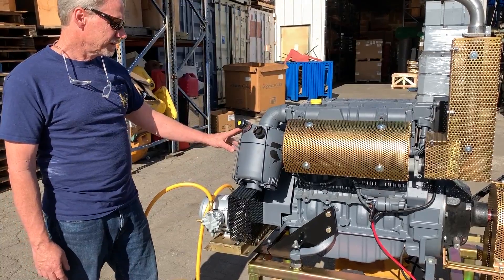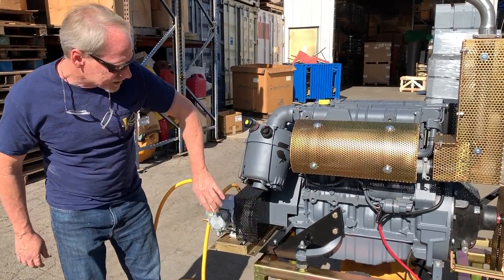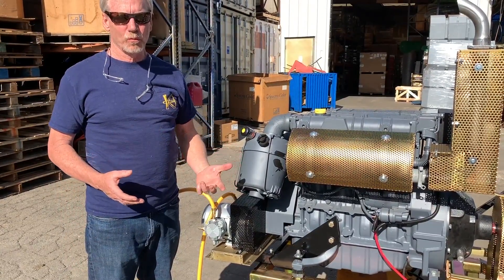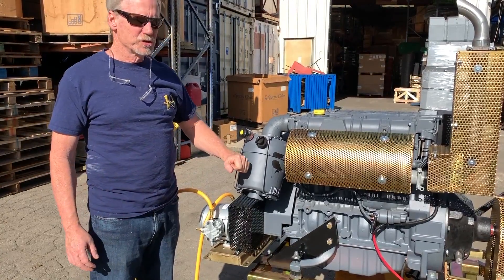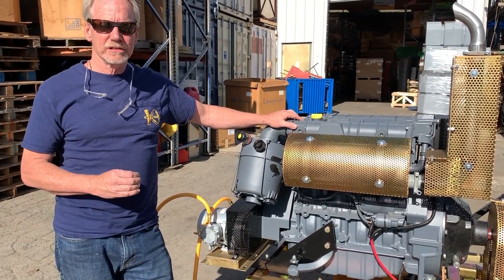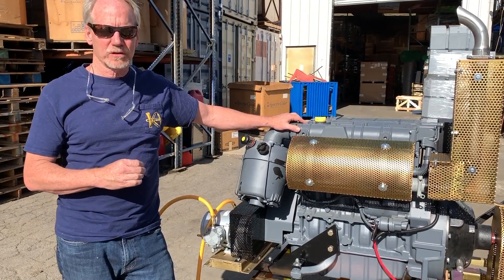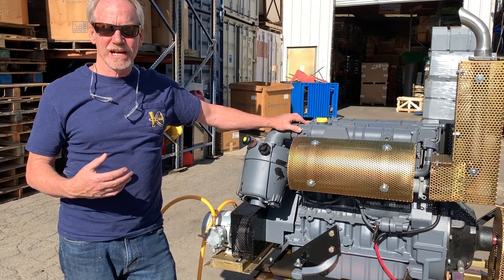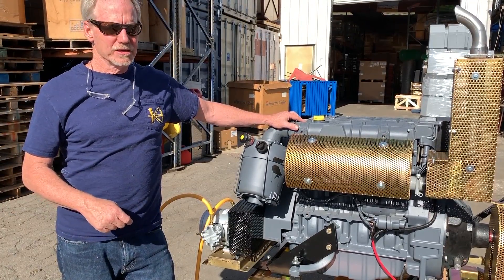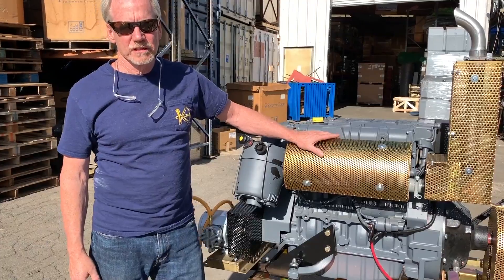By the way, this air cleaner is upside down right now. Under normal operating procedures you just flip it all the way up so the air comes in from the top and goes straight down. When dealing with a gravel pump system we're typically in a wetter-type environment, so we don't have massive dust issues, but it's still super critical that you maintain your air cleaners and your oil. This is an oil-cooled engine, so it's super critical that when you do change your oil you buy the best possible oil you can get. I've had problems with customers in West Africa buying the cheapest oil they can find — the oil over there is often just filtered dirty motor oil. Always buy the best oil you can if you want these engines to live a long time.